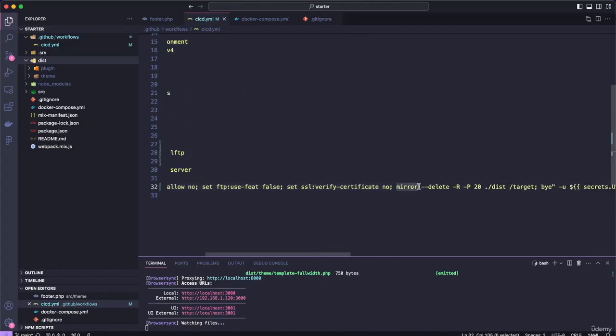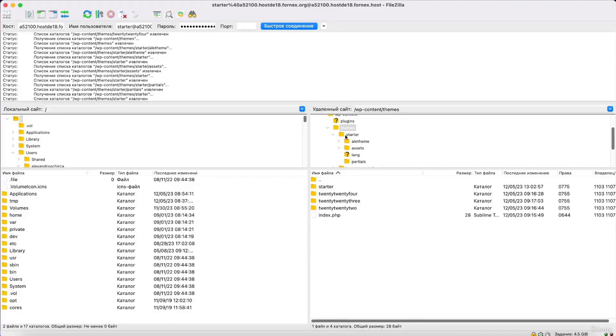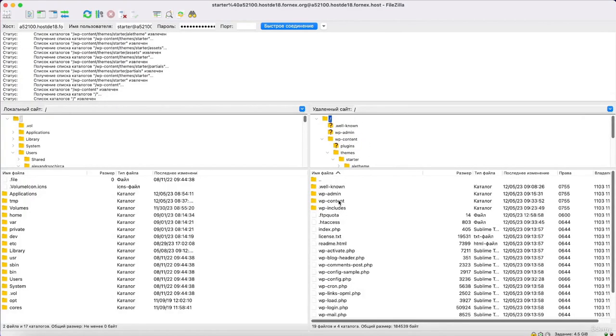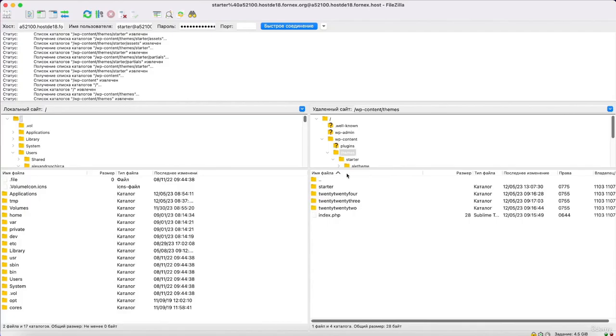Next, we create a mirror, meaning we'll be copying everything from the destination folder. We also need to specify the path on the server. I uploaded the file since I created a separate user using FTP, so I connected, and here's the route where I connected, basically the root of the site for all this data. Host, username, password. I created secrets. So the path where I need to drop this is the starter. I'm copying this.